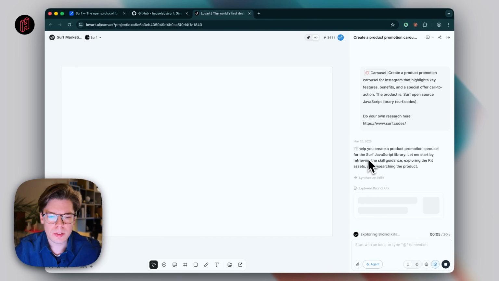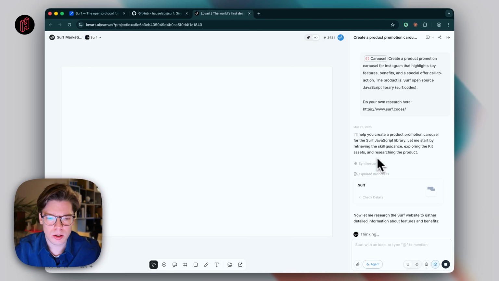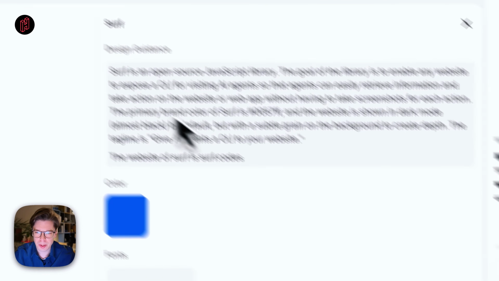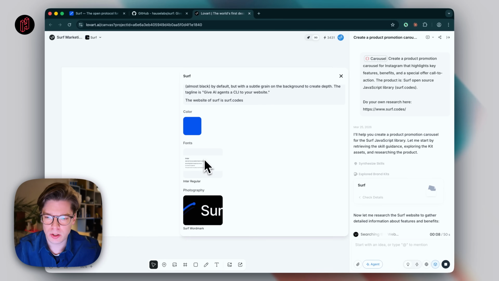Okay, so we can see that it starts by saying that it'll help create a production promotion carousel for our Surf JavaScript library, and then it's actually starting to explore the brand kit. And we can check out the details while it's exploring, so it correctly picks up on the context of the library and the brand color, fonts, Inter Regular, logo, and so on.